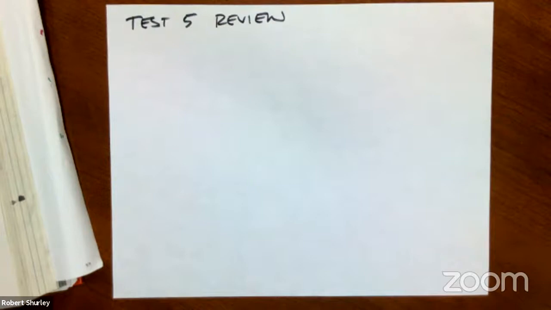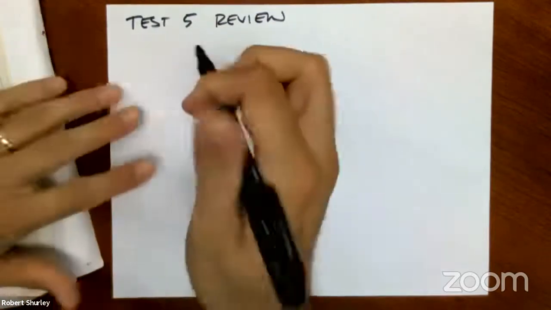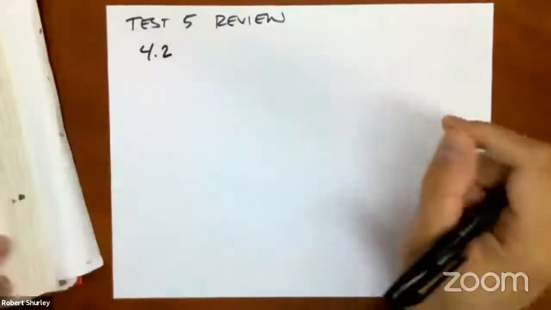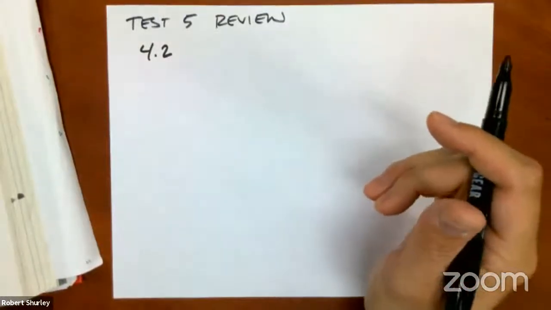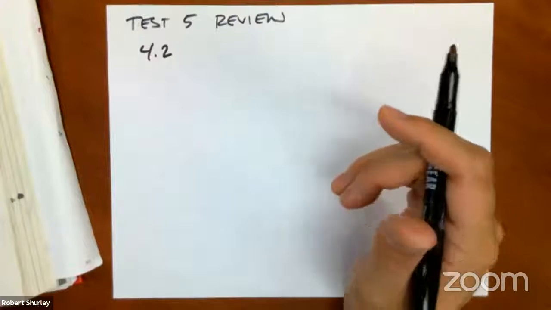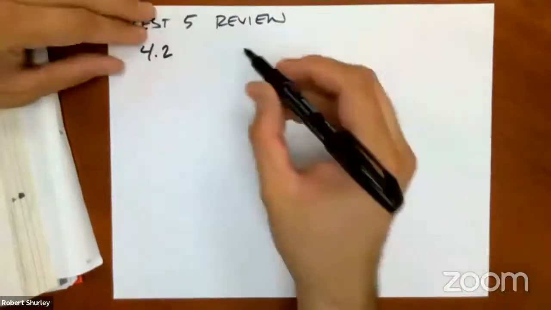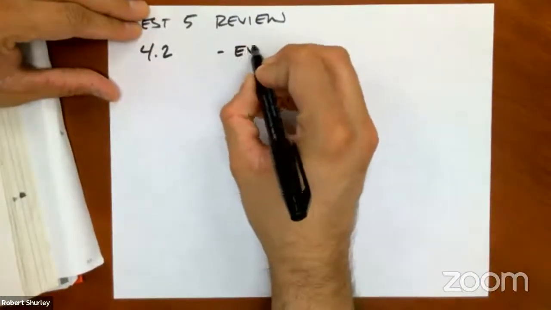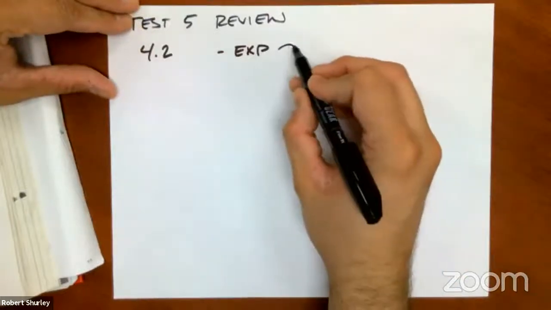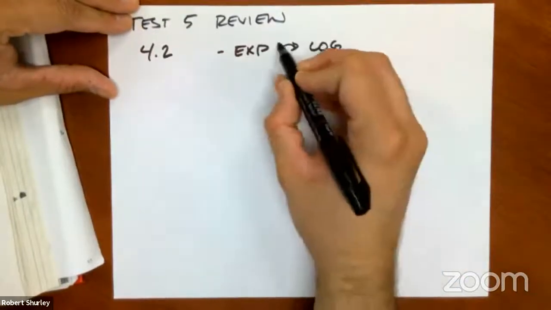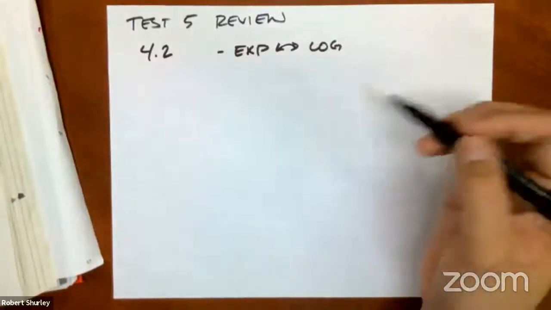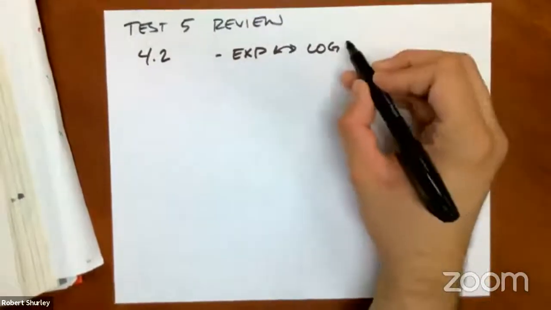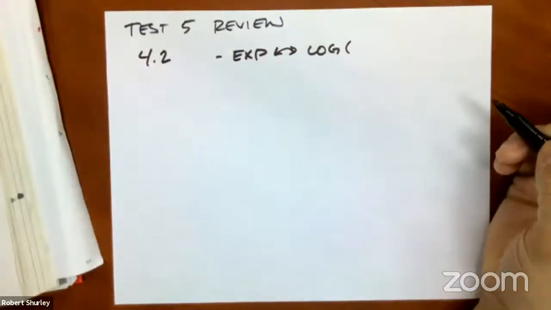So let's just start in chapter 4, section 4.2. We started in 4.2, which was really a section on simplifying logarithms. At first it was an introduction to logarithms, and we went back and forth from the exponential form to the logarithmic form. So I'm going to give you homework. I'm going to create a study guide, in a way, just out of the homework. This has kind of worked the best for this test.